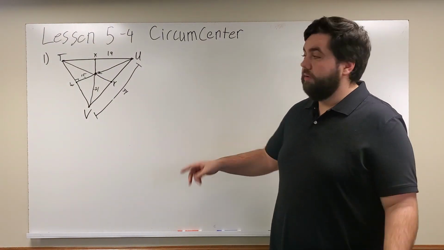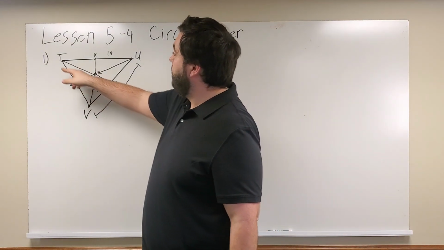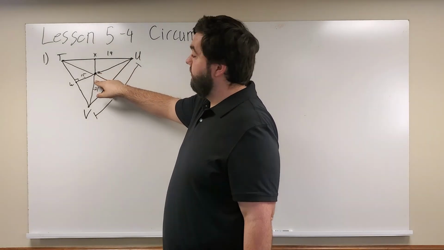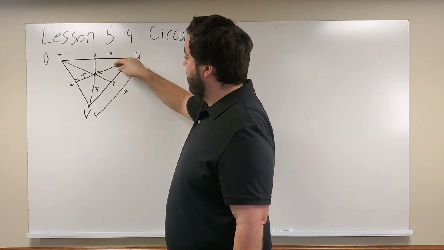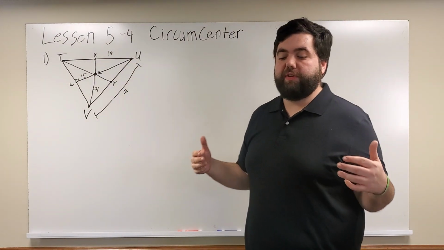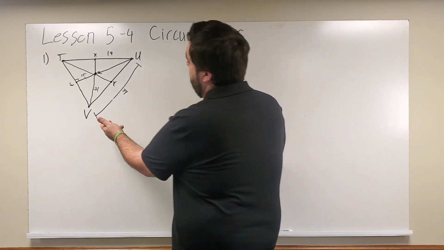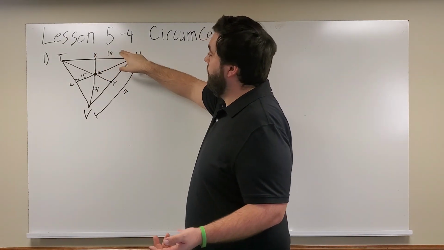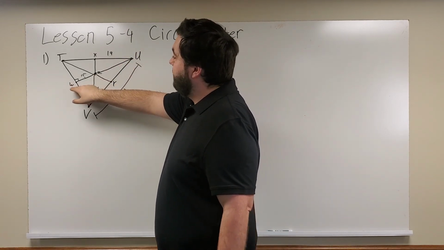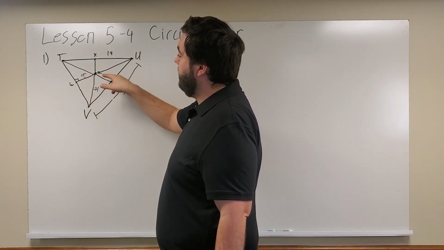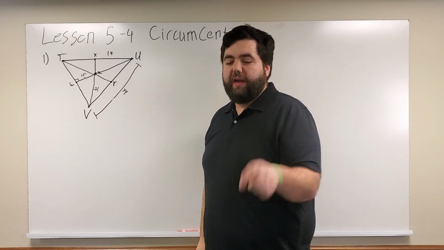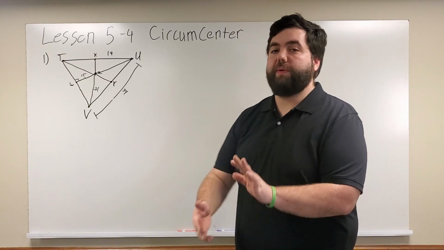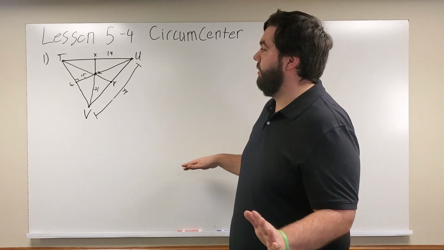All right, so number 1, you should have this drawing. We have triangle TUV, okay? And then Z is the circumcenter. Our midpoints are W, X, Y. And then we were given some distances, right? So from V to U is 34 units. We have X to U is 19. We have W to Z is 15. And we have V to Z is 21. I have a misprint. Mine says just 2. Not sure about your packet. Mine just says 2, but it is 21, just so you guys know.